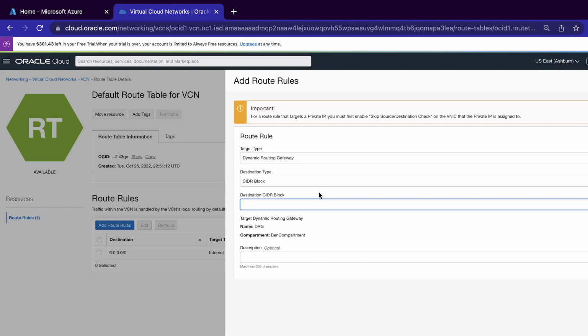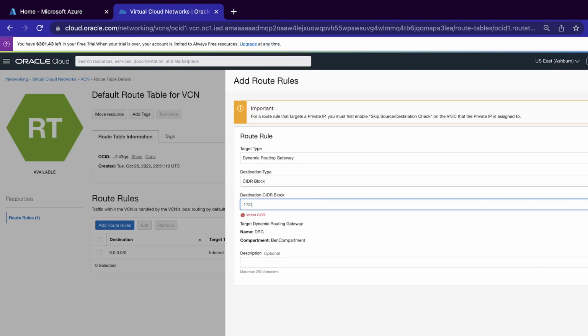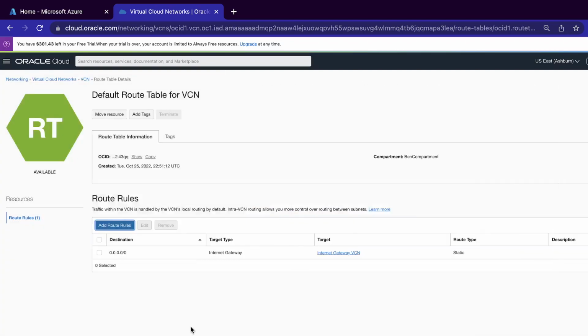Destination is going to be our Azure VNet, so with the /16 subnet mask. This adds a route table entry for routing the traffic towards our Azure VNet. And now we can go into testing our connection finally.